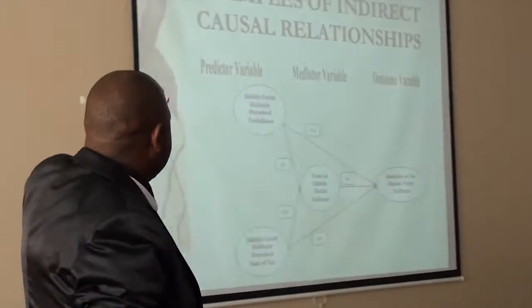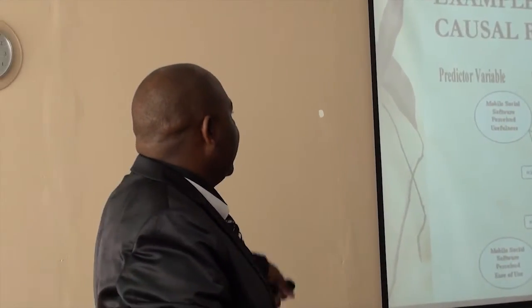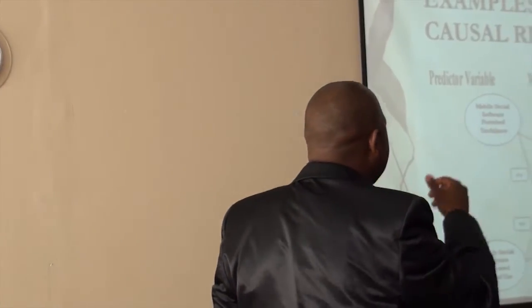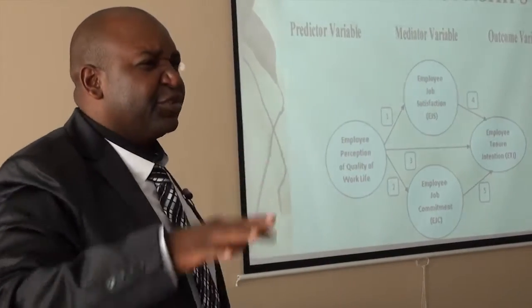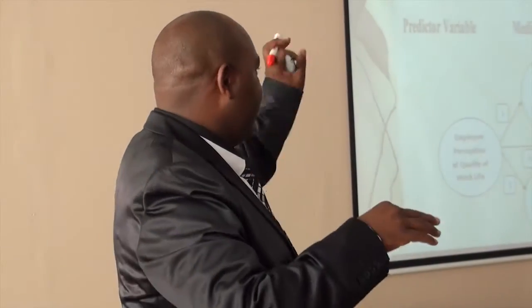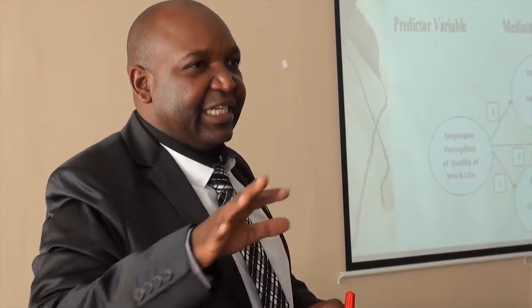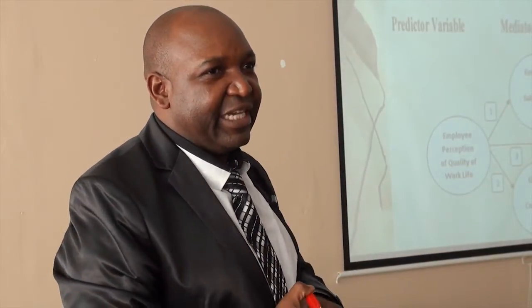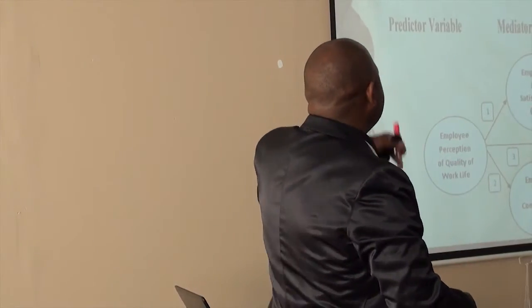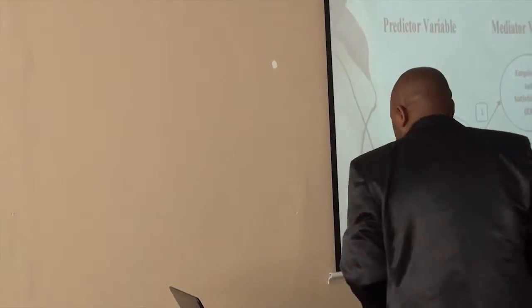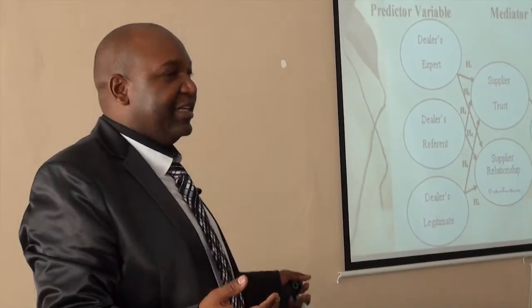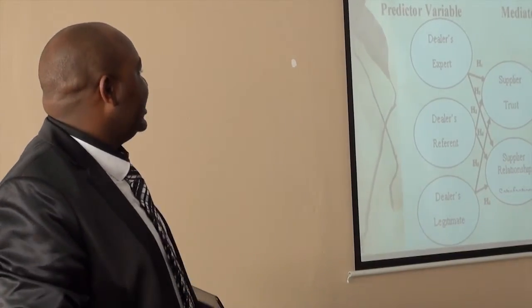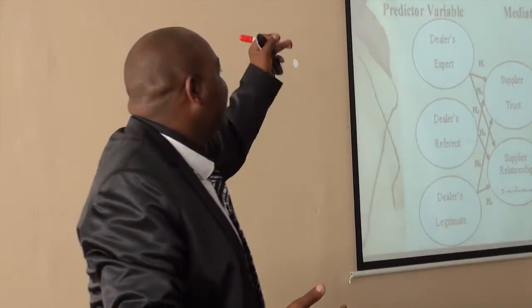Again, it can be conceptualized in this form. 2 predictors, 1 mediator, and 1 outcome. Or these papers, if you go to Google Scholar, you punch my name, Richard Chinomona, you can get a lot of these articles. Or you go to ResearchGate, you can download more than 35 articles there that I've written. This is another article, 1 predictor, 2 mediators, and 1 outcome. Now, another more complicated one. 2 predictors, 3 mediators, 1 outcome. You can even put 2 more outcomes there.